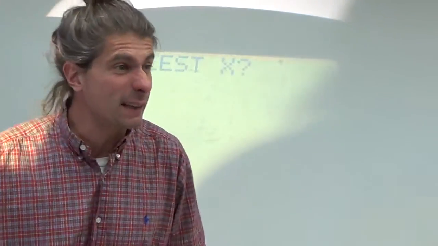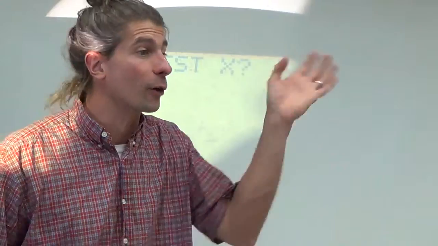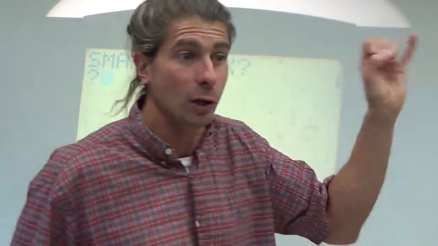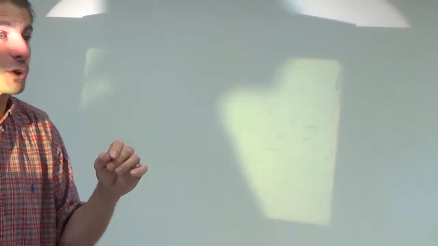So the smallest possible x value is going to be 0. And for a binomial, it's always going to be 0, because no matter how unlikely, it's still a possibility. There's still a possibility that nothing will happen, that you won't get any of what you're looking for. So for ours, 0 is the smallest for our chicken flock. Cool? Fair enough. How about the largest x value?